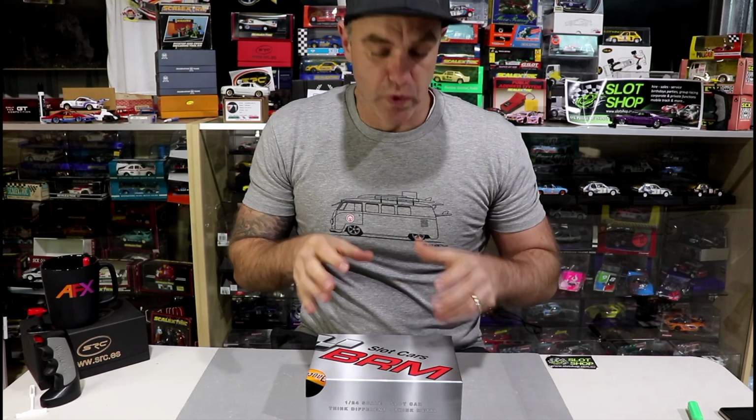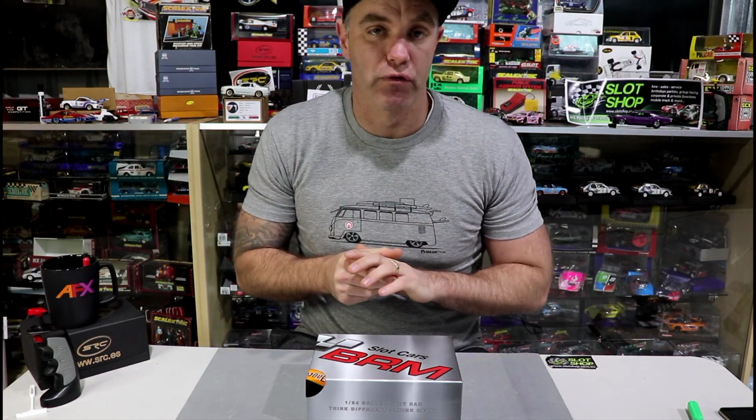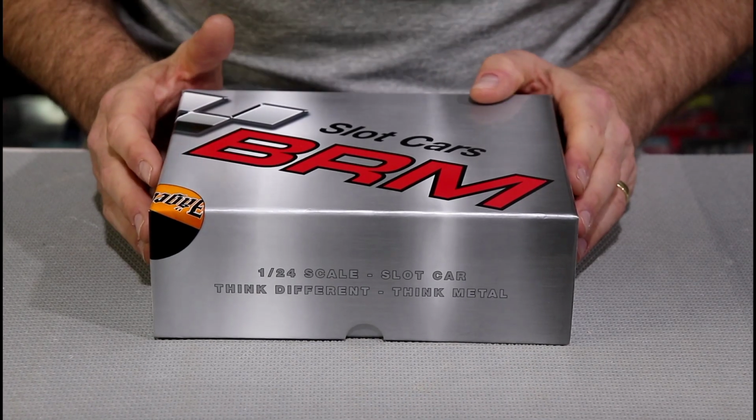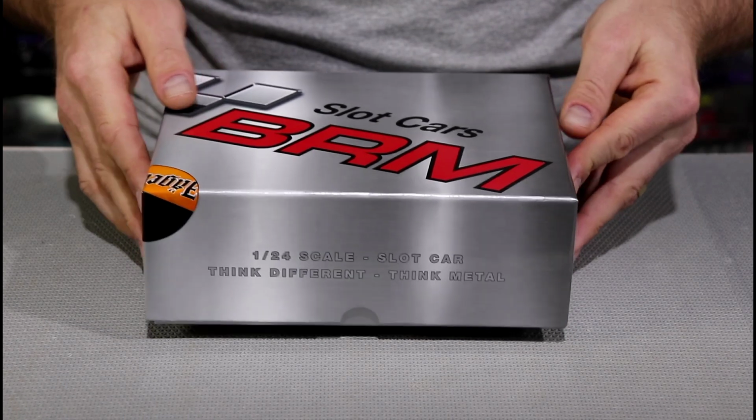So let's zoom in. What do you get in this box? Tear it down, let's weigh it, and then let's give this thing a race around my track. So let's jump straight into it. What do you receive when you purchase a BRM 124 scale BMW 2002 in the Jägermeister livery? Well, let's check it out together.